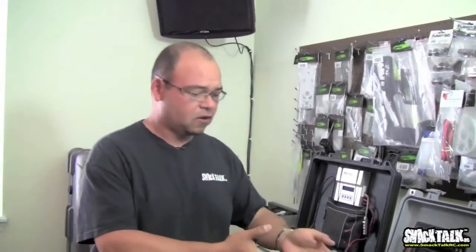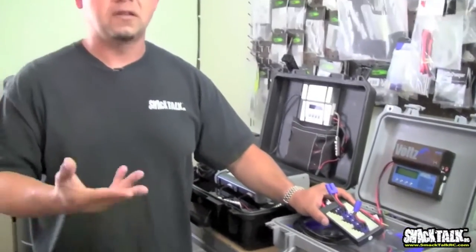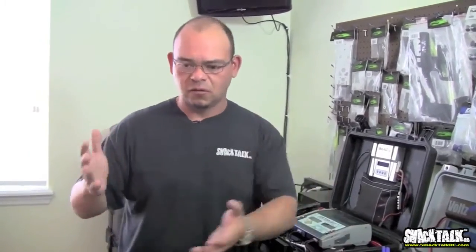When you charge in parallel, just as common sense, don't exceed the 1C rating. So if you have 5,000 milliamp packs and you're going to charge 2, don't charge at more than 10 amps. That's 5 amps times 2, 10 amps. You don't want to do that because sometimes one battery might be lower than the other and you'll run into problems. Usually the cells equalize themselves during the charging process, but the charger has no way to tell which battery is lower than which because everything's going in parallel. So just charge at a normal rate, nothing too high, and you'll be fine.